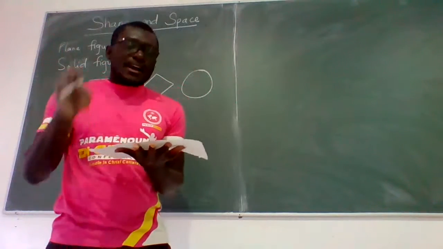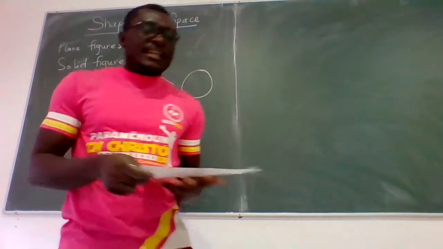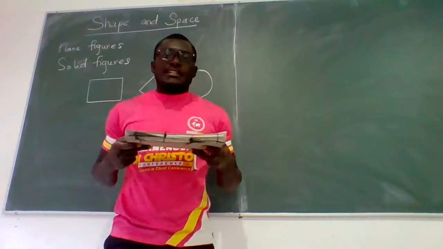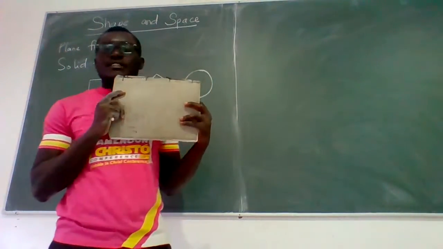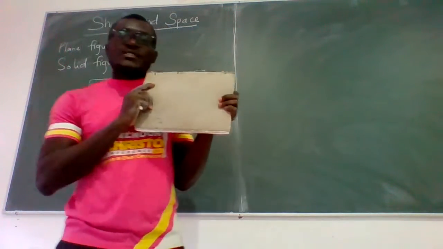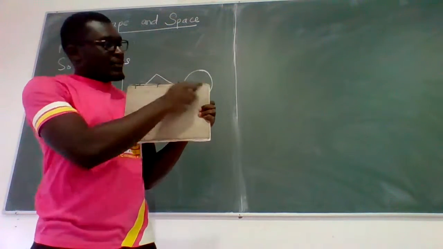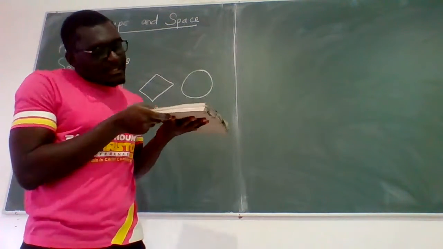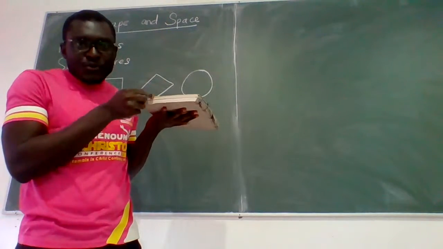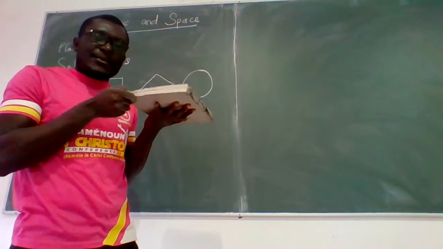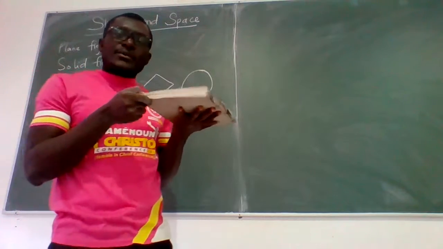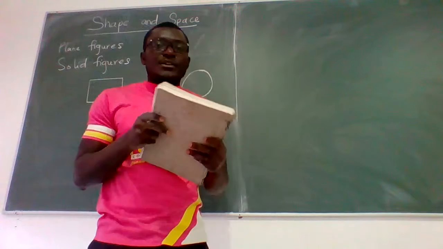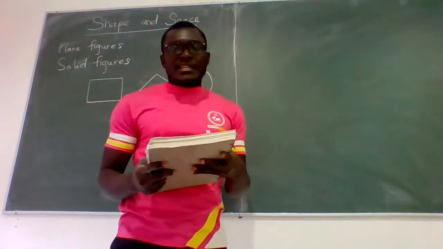However, when I pack more of these sheets and then I make a book out of it, something like this, now this is a solid figure. It's a solid figure because we still have the plane sheet I showed, which is this one, but in addition to it, I have a certain depth this way too. So this makes this book a 3D figure, which then becomes a solid figure, whilst the individual sheets in them are plane.